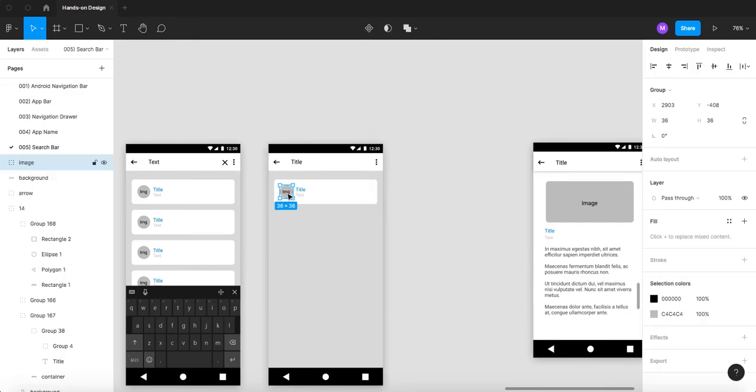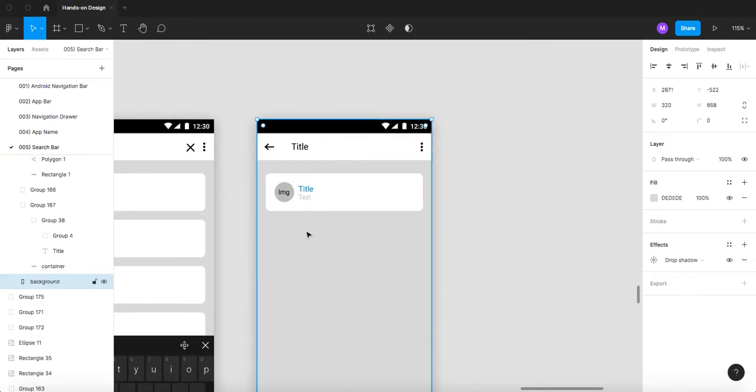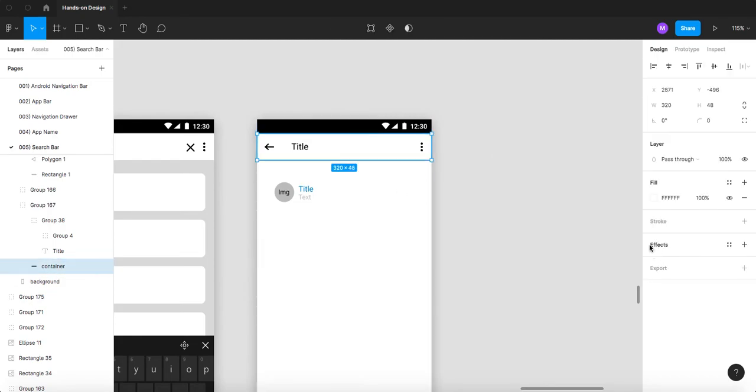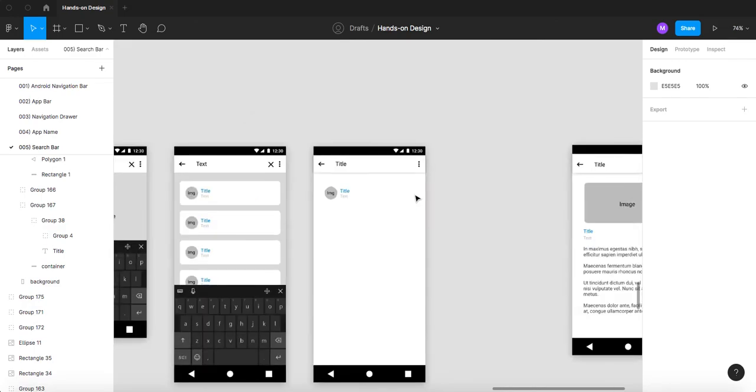and I will delete actually this. I will press Ctrl, click here on this gray part. It's gonna be white. I need to have a shadow here. I will press Ctrl, click here, open here, effects. I will click here, effect settings, and I will increase a little the blur, for instance, and Y will be 0. Just a little shadow to elevate. Good. Let's see.